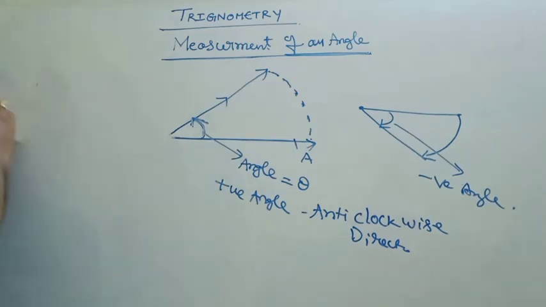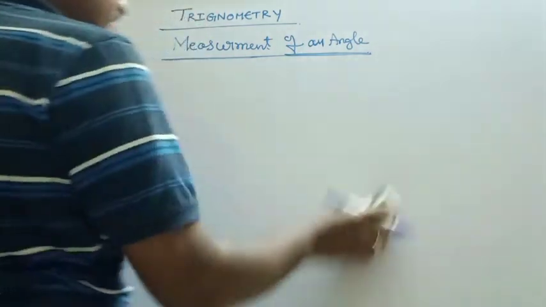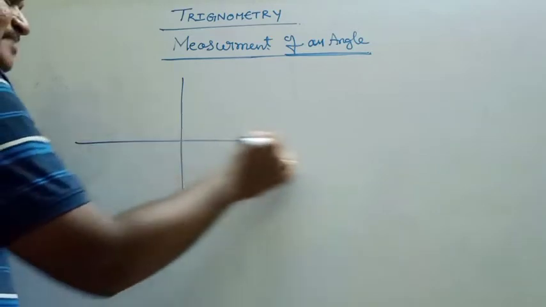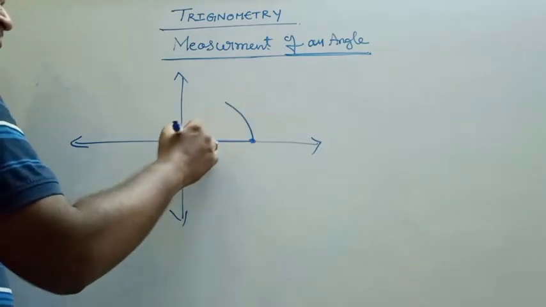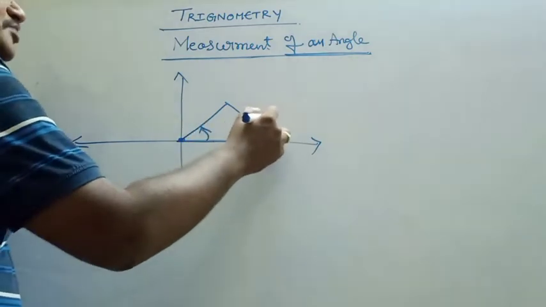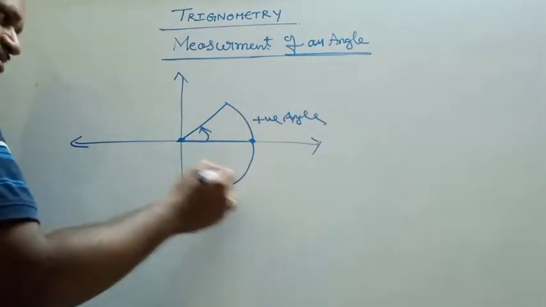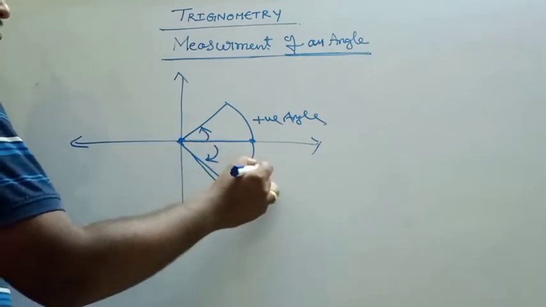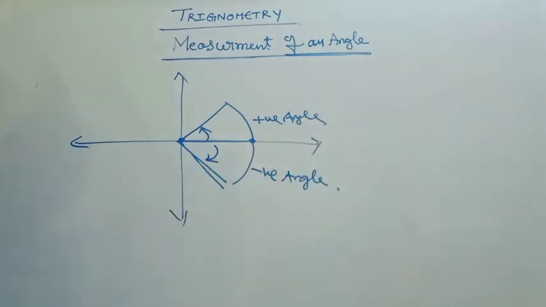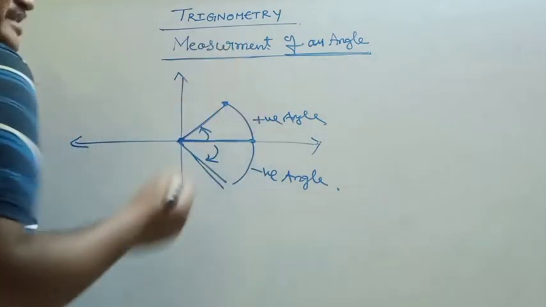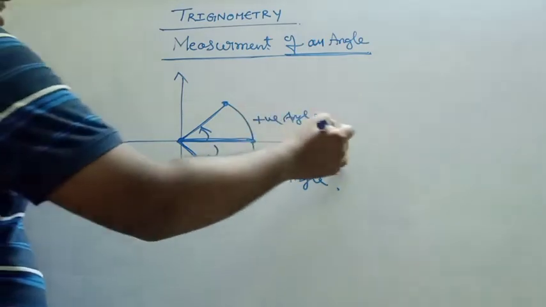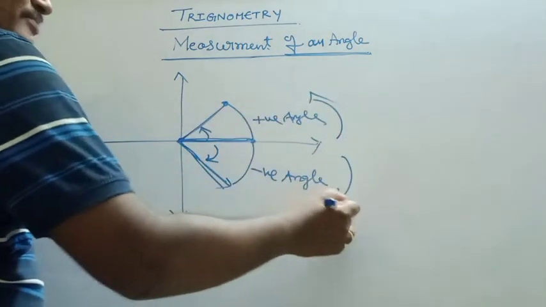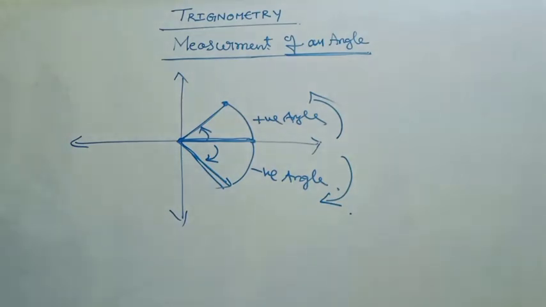With this rotation we are going in depth and will discuss much more. Just repeating, this is the coordinate plane. Suppose this is the initial ray. If you take it in the anti-clockwise direction, it is a positive angle, as I told you. If you take it in the clockwise direction, it is a negative angle. This is what we call the initial side, and this is the terminal side. Anti-clockwise gives a positive angle, and clockwise gives a negative angle.